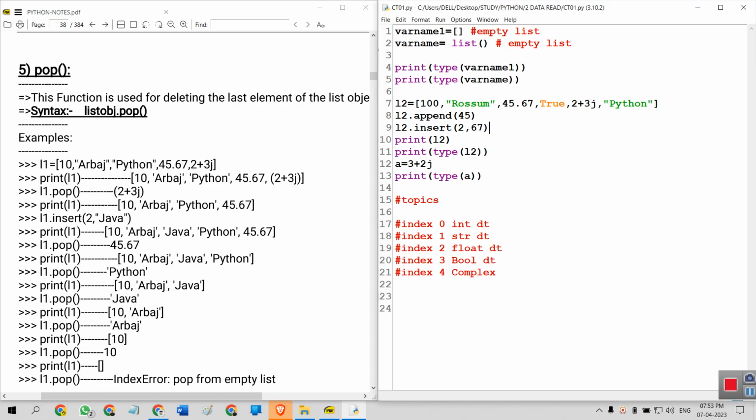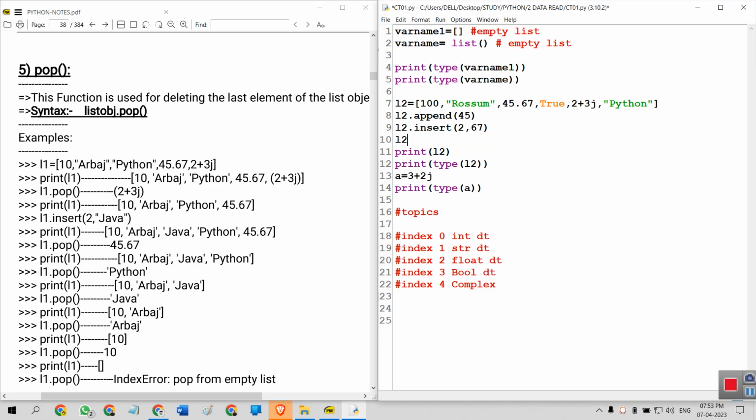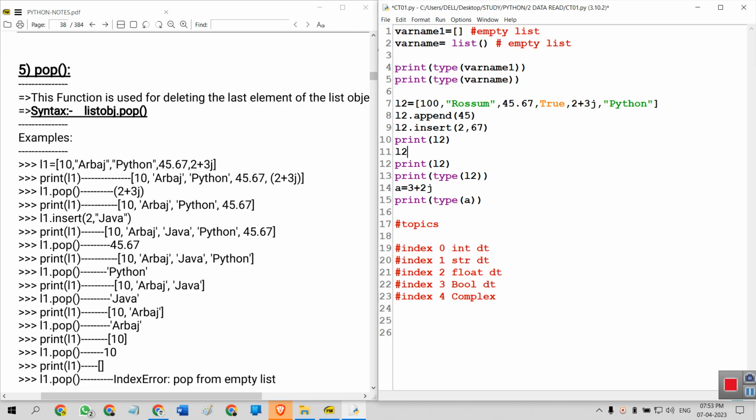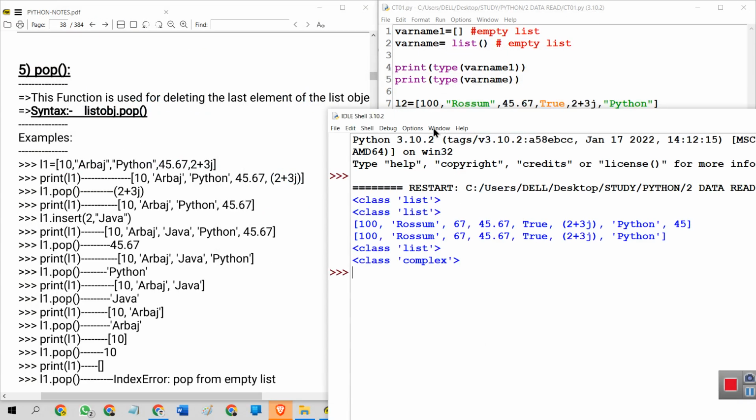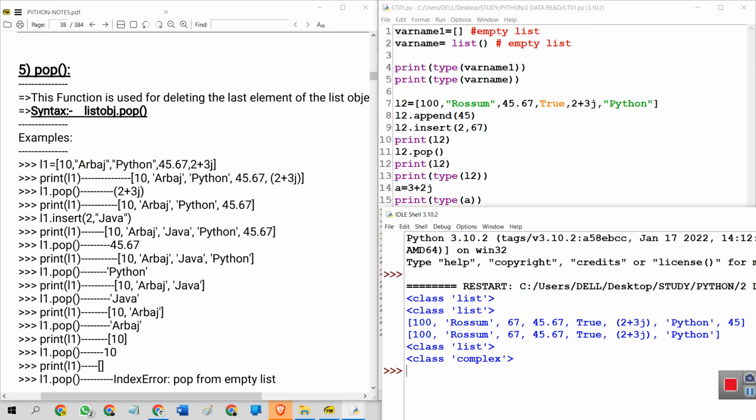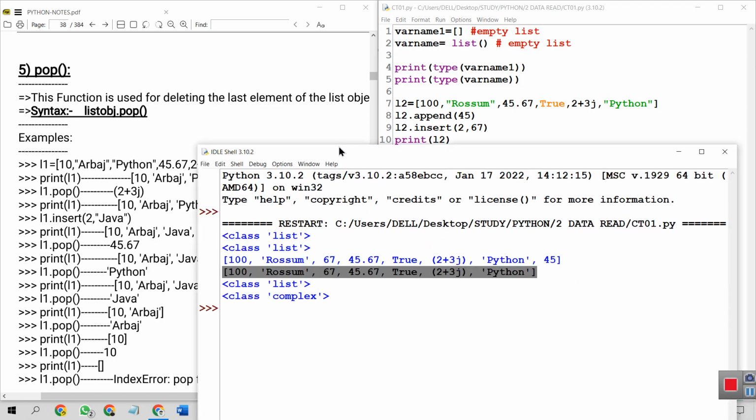If we use L2 dot pop, we will print the list again and see the difference. Press F5. Here is our first list with 45. After popping, the last element is deleted, so here is the latest list.